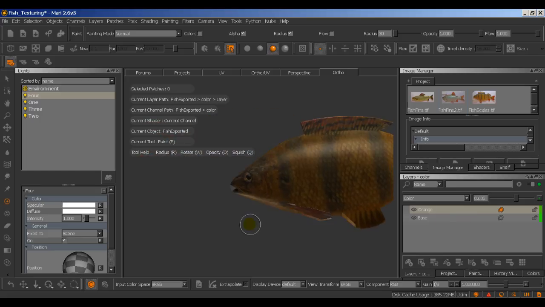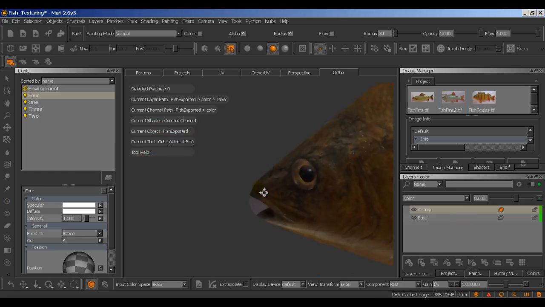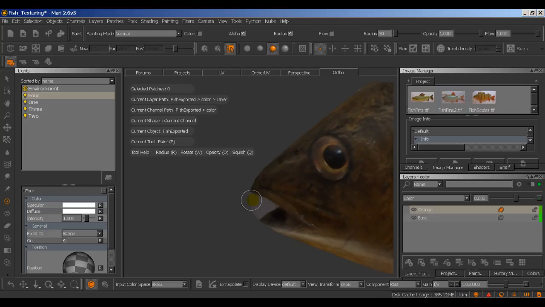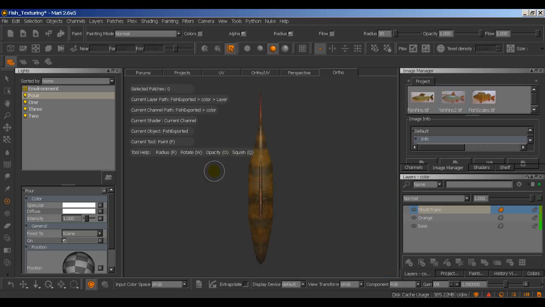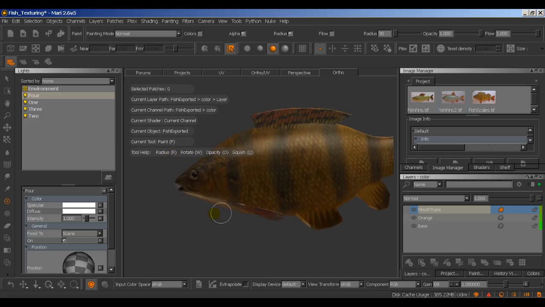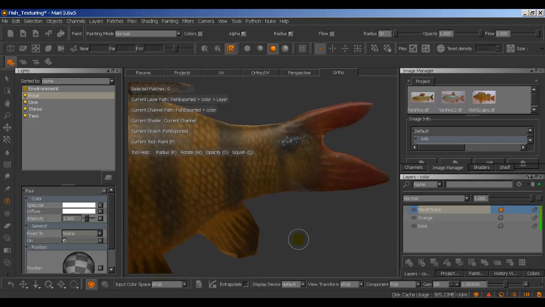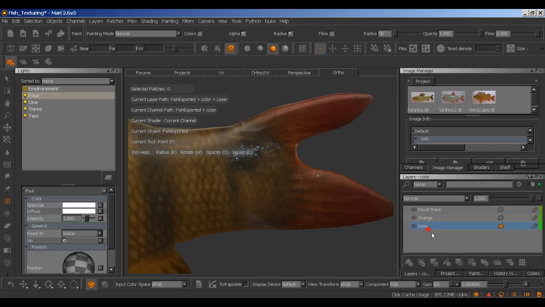Now, on his mouth, I'm not happy that the mouth came out with this opening here, where his mouth is open, but my fish mouth was modeled closed. So what I can do is paint a new layer. I'm just going to call this mouth transparency, okay? And let me go to 2. There we go. Oh, I want to fix that too. I'm not liking this highlight back here, so I'm going to go back to my base for a second. And it's thinking.